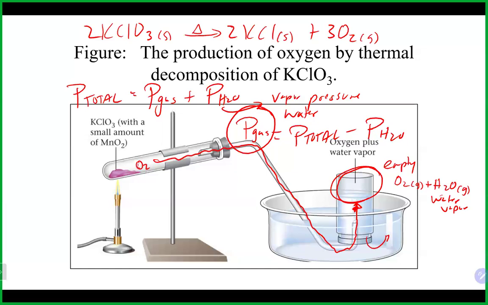You basically just subtract from the total pressure, because all the partial pressures should add up to the total pressure. So for example, if there were 3 gases and you knew 2 of the 3 gases' partial pressures and the total pressure of the mixture, all you have to do is subtract from the total pressure, and whatever's left over is the partial pressure of that missing gas that you weren't sure of. So that's a very common sort of thing.